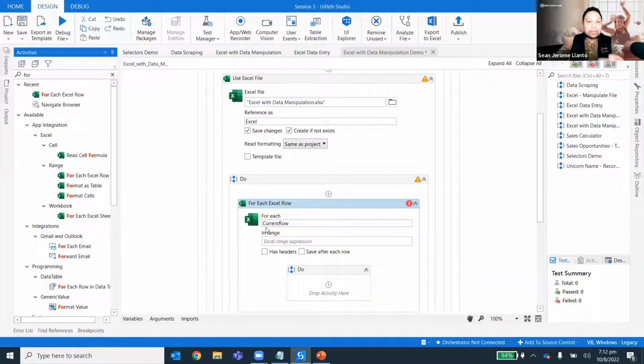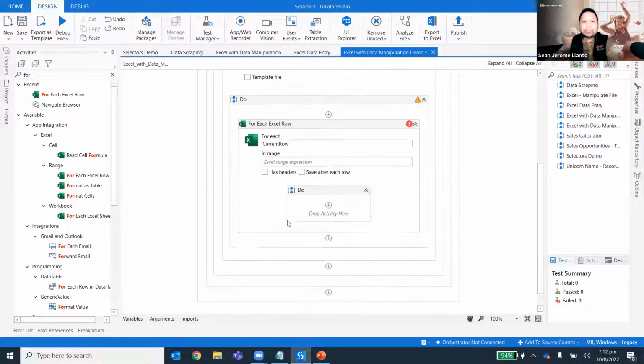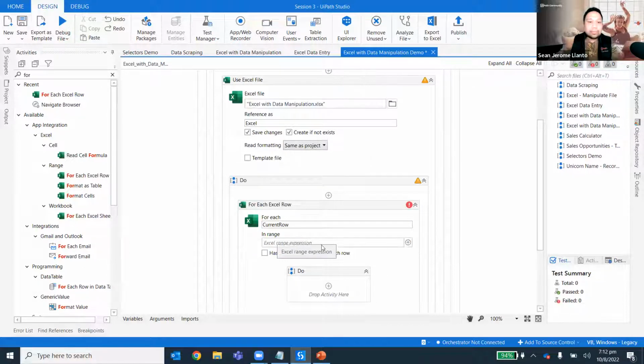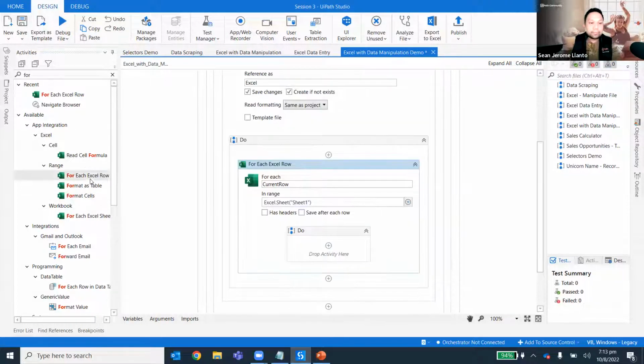So I'll put For Each Excel Row. This will allow us to go through each line or each row within the Excel file. And it's able to identify that it's going to be the current row of that specific sheet. So here we are identifying that we wanted Sheet1. And then let's put a Write Cell.